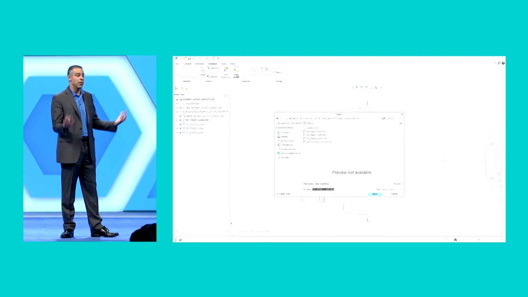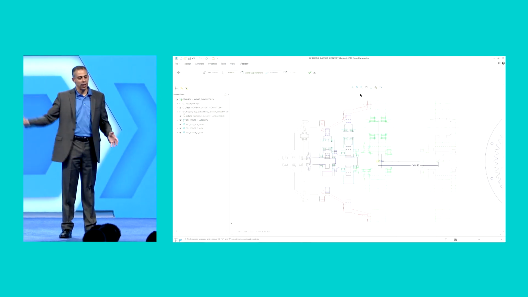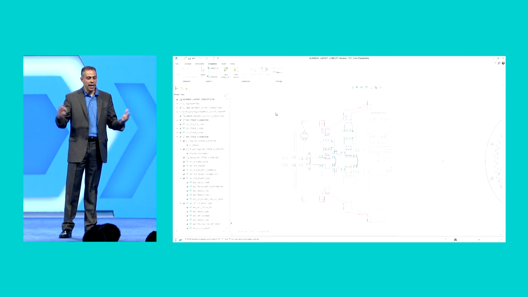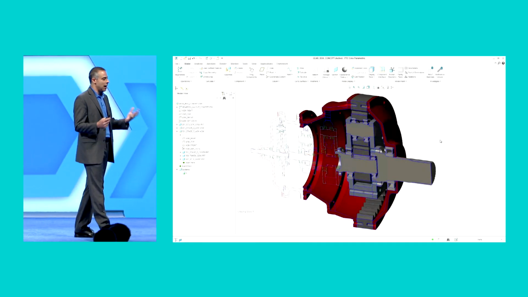This also works the other way. It works from the top down. I can have other engineers working on sub-layouts that I've never seen before, and I can incorporate those in. Think of this as just adding a new assembly or a new part to my assembly, right? It's the same type of technology under the hood. We bring those sub-layouts in. They snap to positions. We have a nice workflow for that, and now it's in.